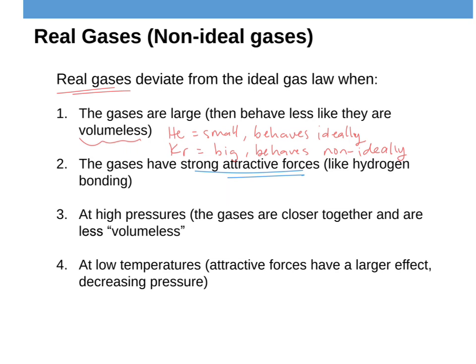At high pressures, the gases are closer together and are less volumeless, right? So if you have really high pressure, there are going to be a lot of particles in a little space, so the amount of space that they take up in that container is not negligible anymore. They do actually take up a significant amount of volume, and that's going to change your calculations. And then the last one, at low temperatures, attractive forces, again, start to take over. You're going to start to get things to condense and try to turn back into the liquid phase, or these gas molecules are going to try to stick to each other more. And so again, you deviate from your ideal gas law.